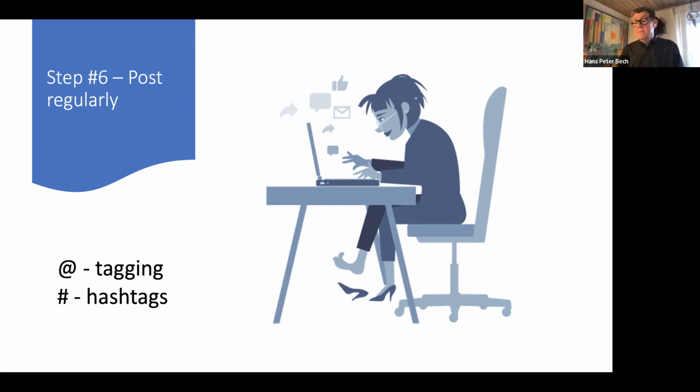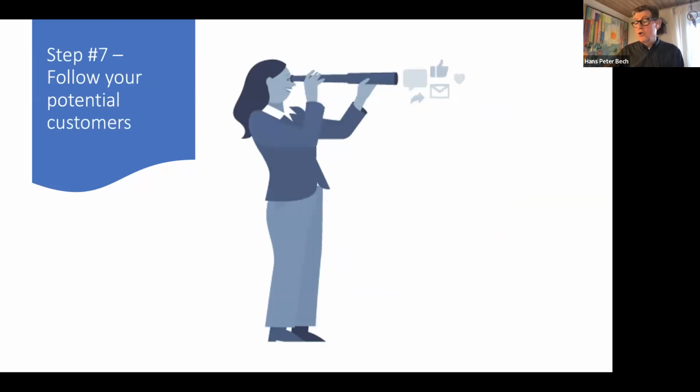And then at the end here, remember the hashtags. If you don't know what that is and how to use it, then search the term on Google and find out. Never post anything without a hashtag. The rule is 3 hashtags, not more than that. Tag when appropriate, but don't overdo them and be relevant. So what I say is, in this step number 6, post regularly, engage daily, but stay clear of propaganda. Step number 7, follow your customers.